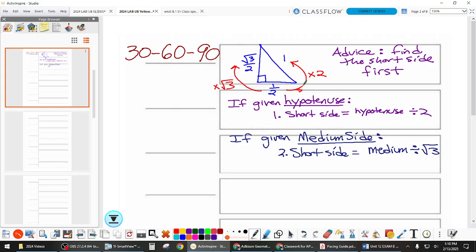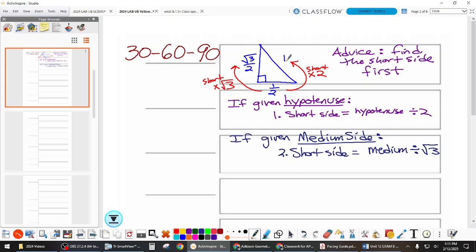So this is short times 2 and short times root 3. So as long as you know the short side, you can just come back in and look at your picture, and then the long side is times 2, like the hypotenuse is times 2, the medium side is times root 3. Okay? And you're only ever going to have to do one of these. You're not going to ever have to do both. Well, you're not going to have to do all of this, let me say it that way, all at once, right? Because think about it.